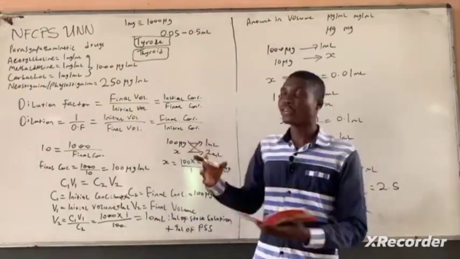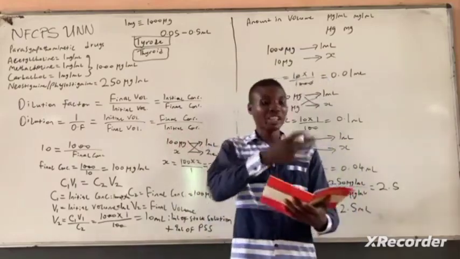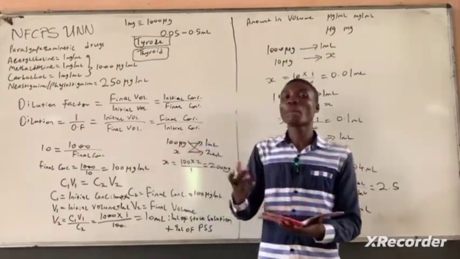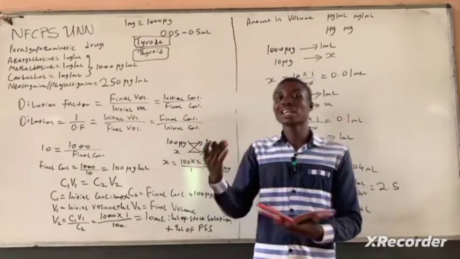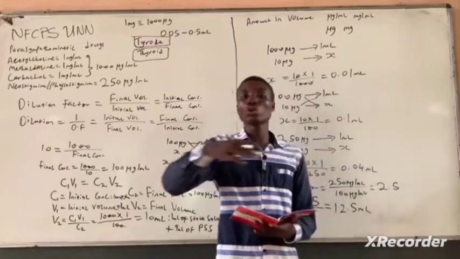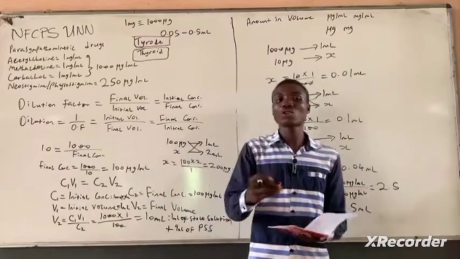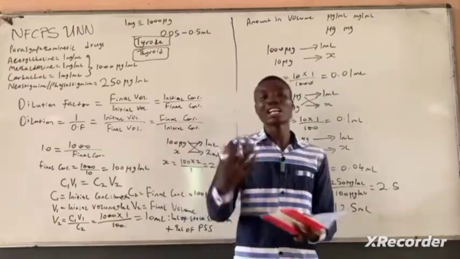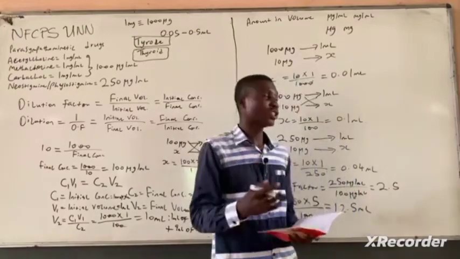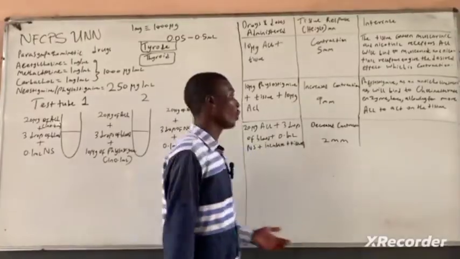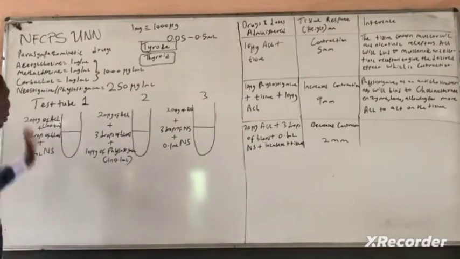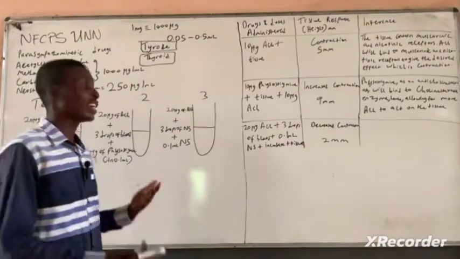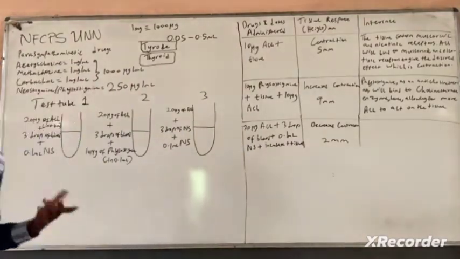So let me draw a very quick sketch of these test tubes and write the components by each side, so I can capture visually what exactly is contained in the test tube, and I will explain what the different components of the test tube will do to the drug that is administered on the tissue. So what we have here now is the pictorial sketch that helps you understand the components of the 3 test tubes, which is very important for this practical.